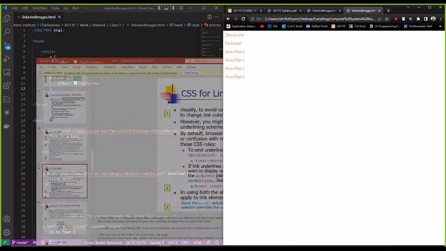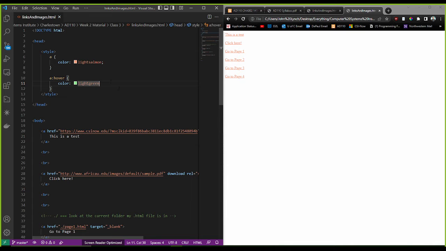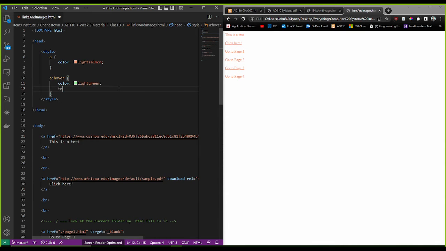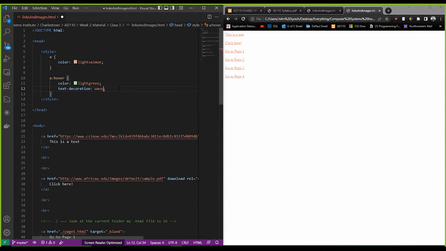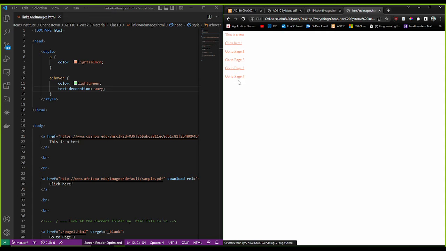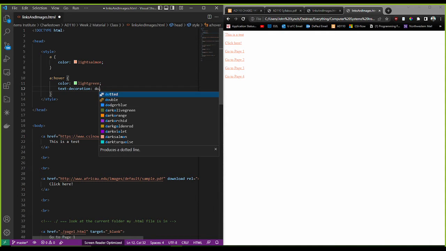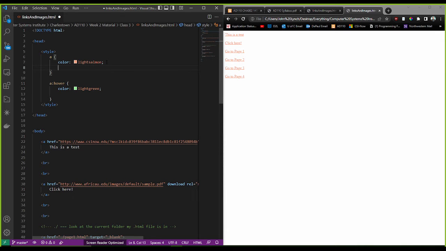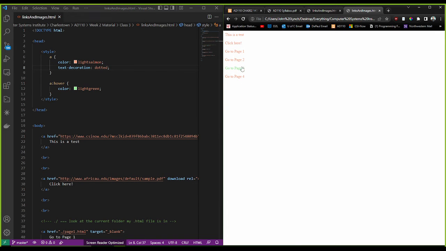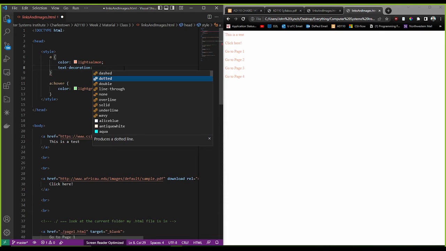So there's also this text decoration on the hover. I won't tell everyone everything here, but essentially, let me change this to wavy. You'll see here that when I hover over this guy, my decoration changes. Let me try to change it to dotted. Looks like it's not doing too much. Let me add the text decoration of dotted into the regular A attribute. You'll see here that it removes the underscore that's based on the regular A. So those are a few ways you could go about that as well.